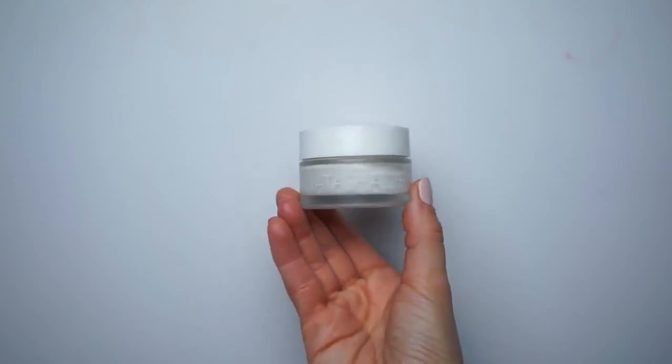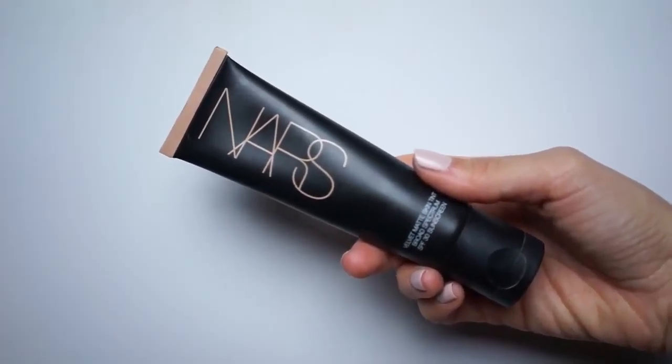I'm going to prep my skin first with a really hydrating primer because I'll be using the velvet matte skin tint and my skin is on the drier side — I need it super hydrated before wearing a matte product. I'm using the Natasha Denona Hydrating Under Base, which feels more like a moisturizer than an actual primer. Then I'm applying the velvet matte skin tint with my fingers in shades Gronlin and a little St. Moritz, smearing it all over my face and blending with a Beauty Blender.